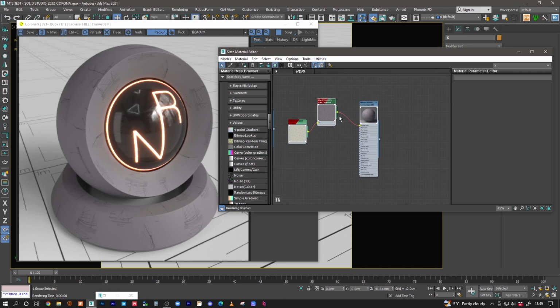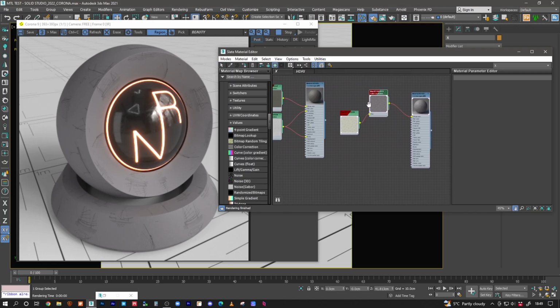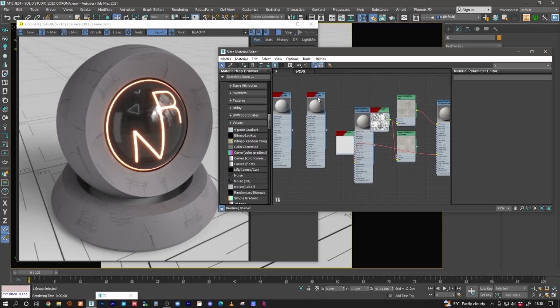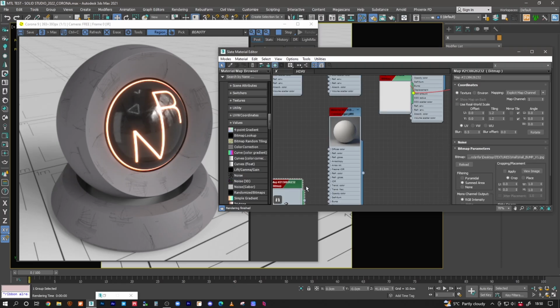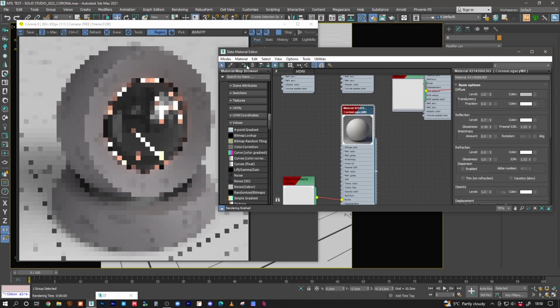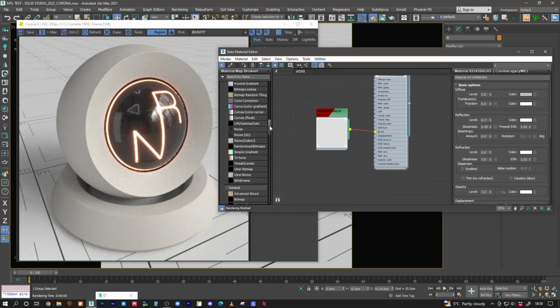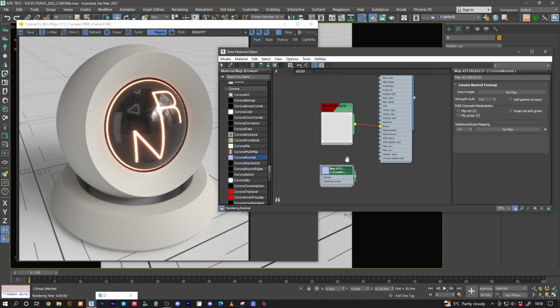So another thing about normal maps, a lot of people still don't understand this. If you want to create, let's just say I'm gonna take this one, right? And I'm gonna just copy this texture here and plug it into the bump, and I'm gonna apply it to my object. There we go. And what I'm gonna be doing now is going to Corona Normal, right?